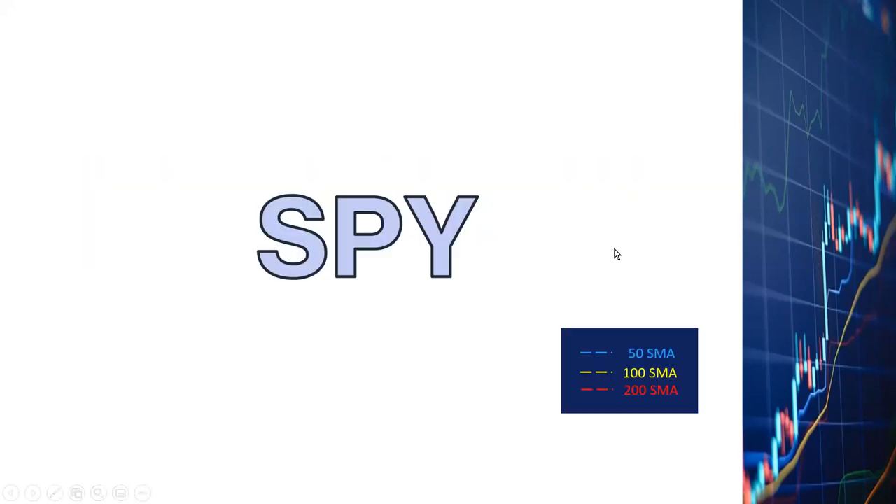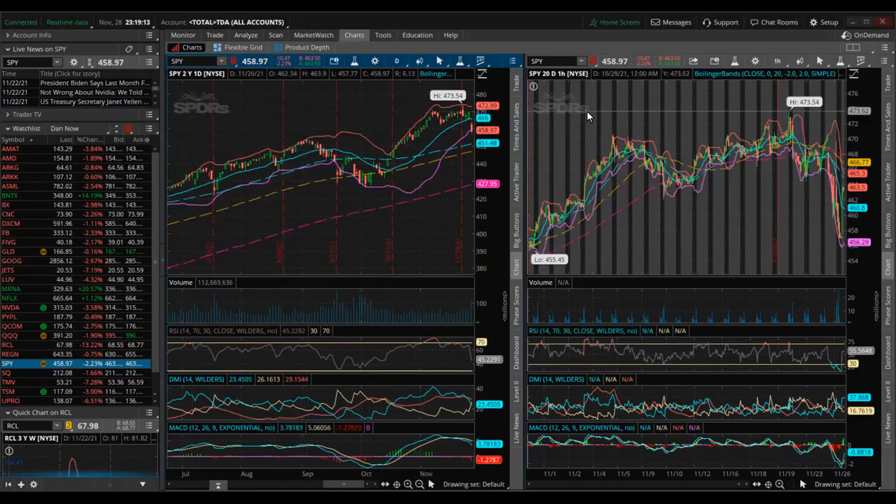Let's look at SPY. In the charts I'll be showing, you will see three lines indicating the simple moving averages: 50 days (blue dashed line), 100 days (yellow dashed line), and 200 days (red dashed line). The left panel is a daily chart for SPY and the right panel is an hourly chart. SPY overall has been bullish since the beginning of October, with the price climbing way above the middle of the Bollinger Band, almost hugging the upper Bollinger Band, then pulling back a little after reaching an overbought situation on November 8th, going sideways with support from the middle Bollinger Band.